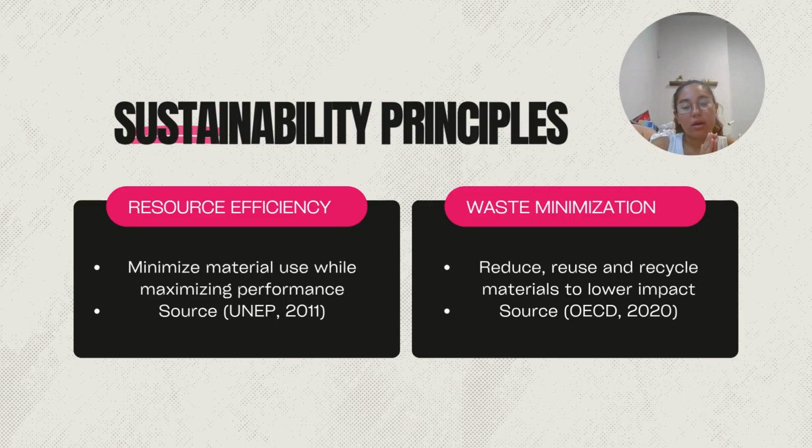For this project, I suggest that we can apply two sustainability principles, which are resource efficiency, which means using the smallest amount of paper possible while still achieving great flight performance, and also waste minimization, which is focusing on reducing, reusing, and recycling materials to lower the impact. I believe that these principles are essential because even in a small project like a paper plane, our design choices can reflect responsible and efficient engineering.